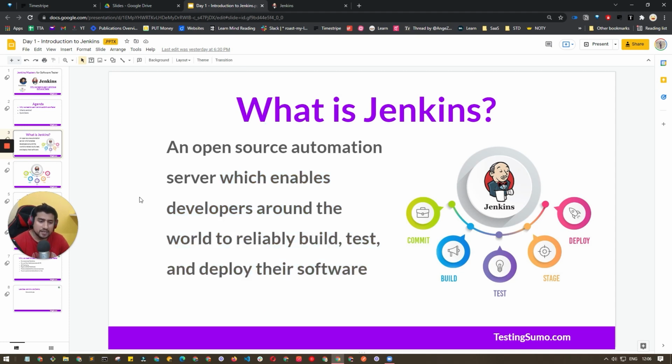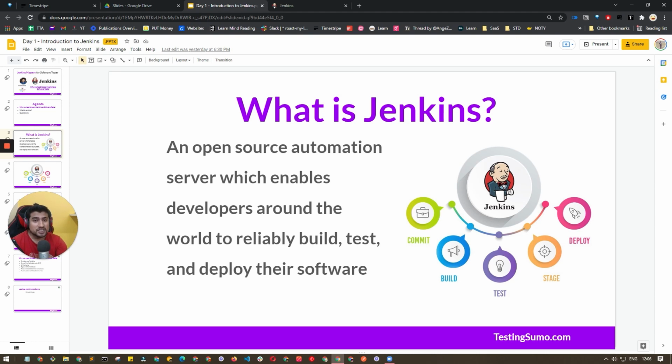Let me give you an example in a normal way. For example, I have created one application. It's a form application where I have to fill a form and submit it, and this is deployed on production. I don't want to do it manually every time I have a particular Git commit. I hope you already understand what a Git commit is. Suppose I have changed something in my code and I want to test it and push it into production. I don't have to do it manually. There are automation servers, applications available which can do it for you.